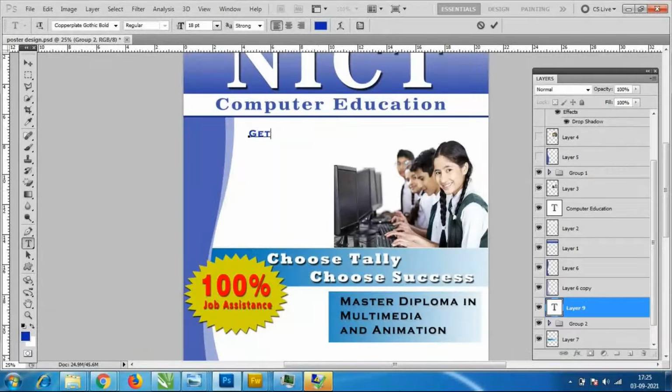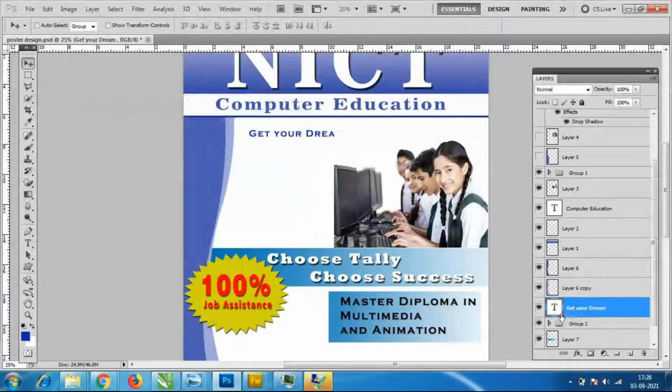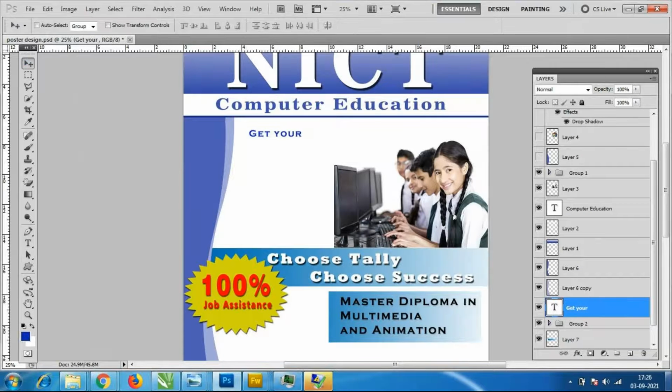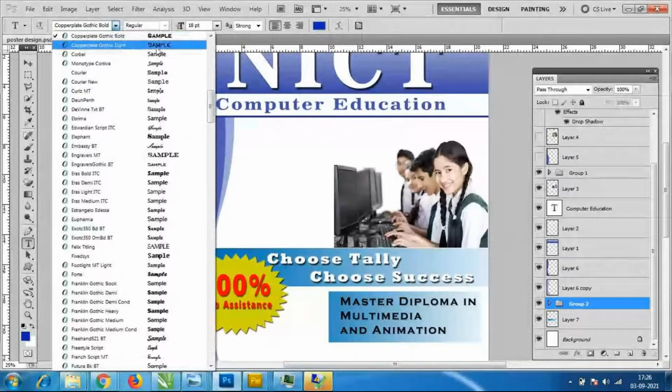Some taglines, some catchy lines and all, you have to add. Double click on this. I'll go to the text tool and change the font.